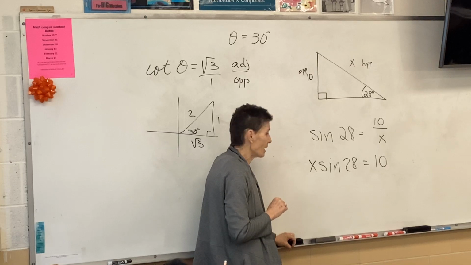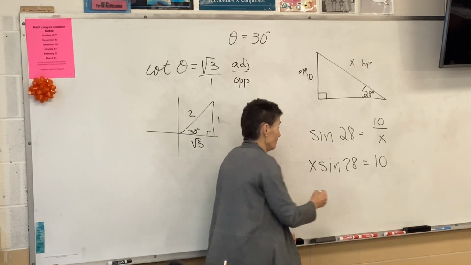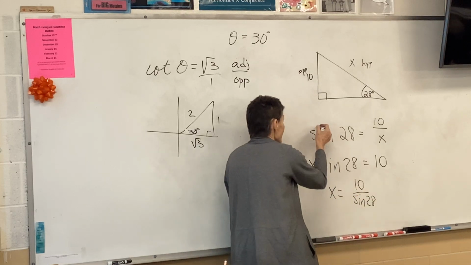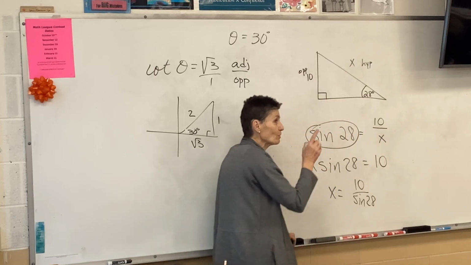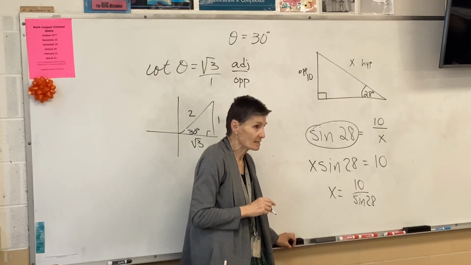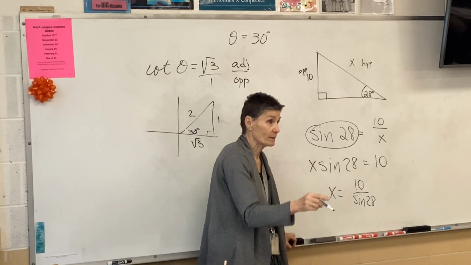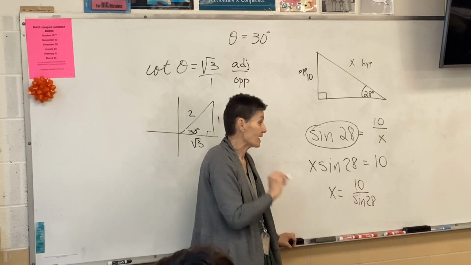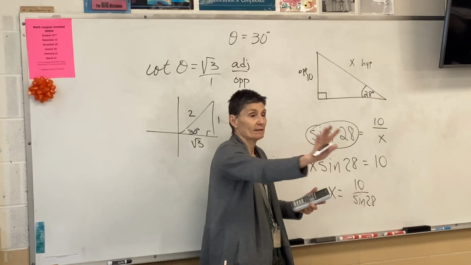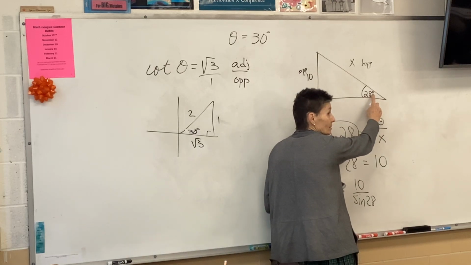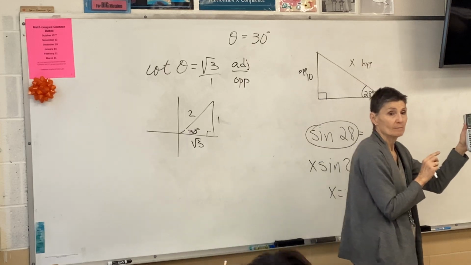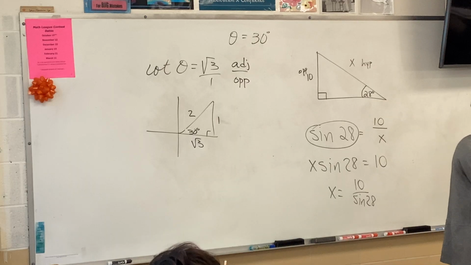And then guess what I'm going to do? I'm going to divide by the sine of 28. Now, when you're doing these problems, this is a unit. You're never going to separate those. So you're not going to divide by 28, and you're not going to divide by sine. You're going to divide by sine 28. It's a unit. It stays together. Then I go to my calculator, and before you type anything, see that right there? That's a degree. So we have to go to mode and change our calculator back into degrees.